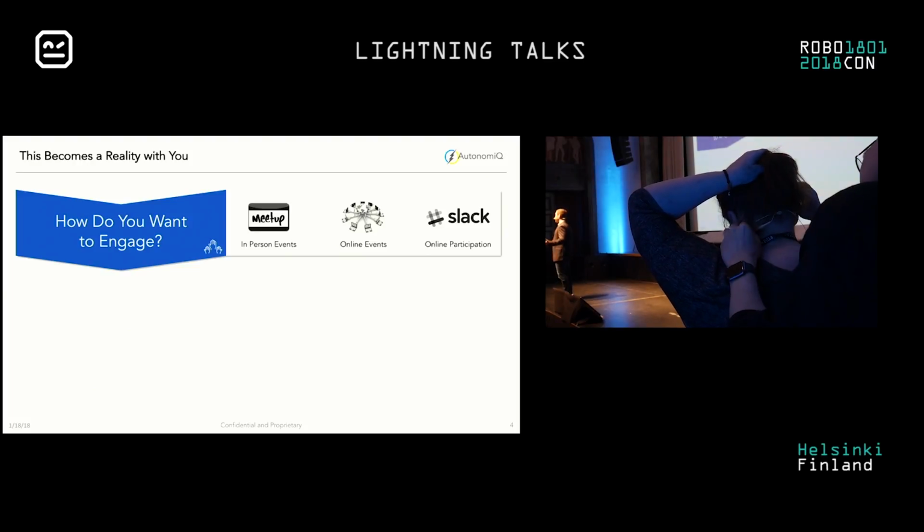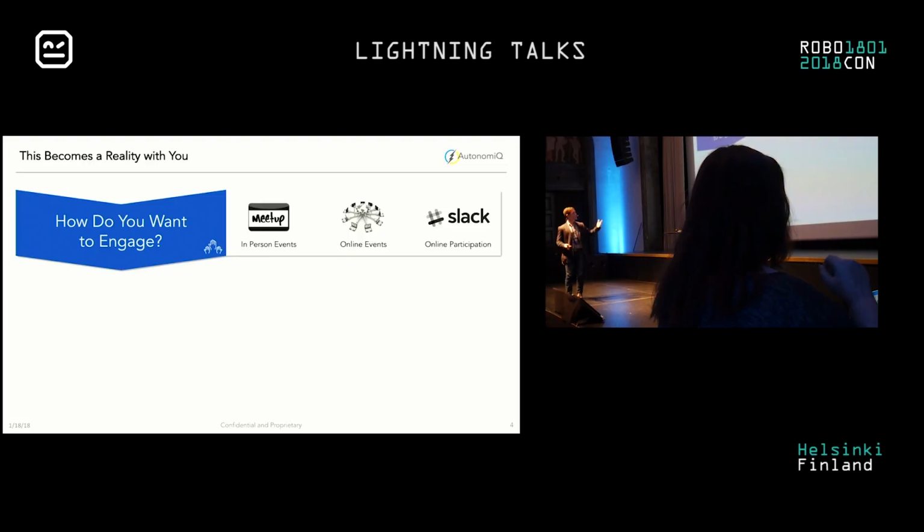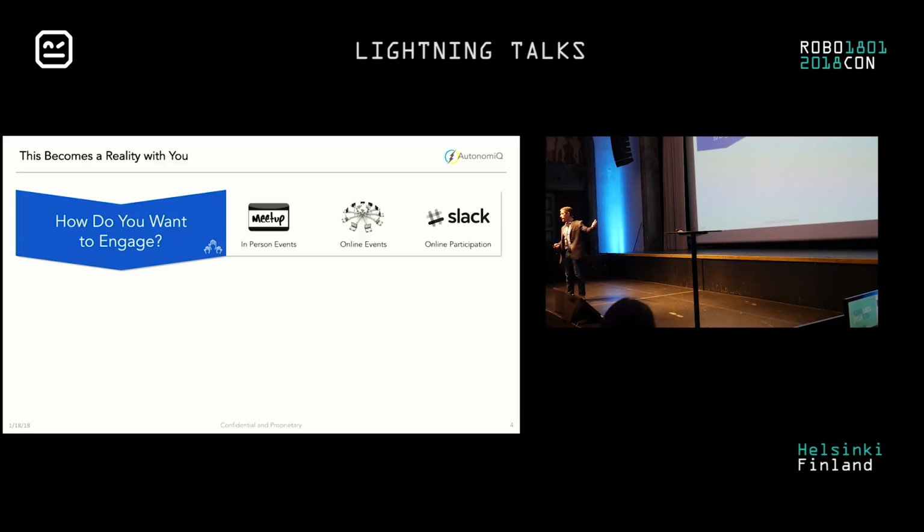For those of you with American counterparts and the 3 of you who are also jet lagged, we want to know how everyone wants to engage. Do you want to meet us in person? Do you want to go on to online events, or do you want to stay on Slack?